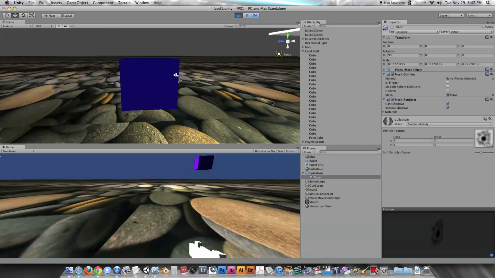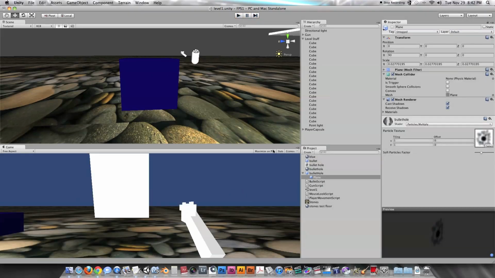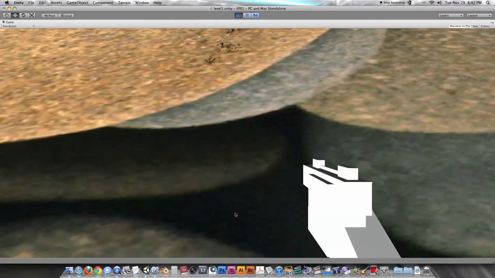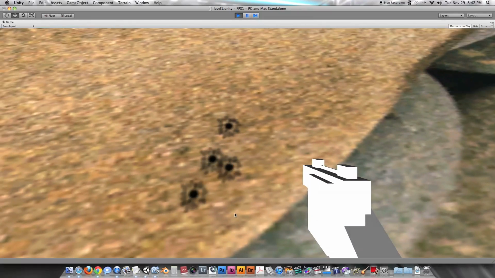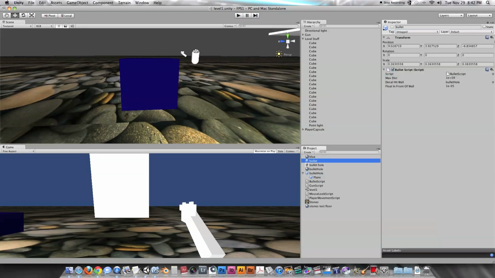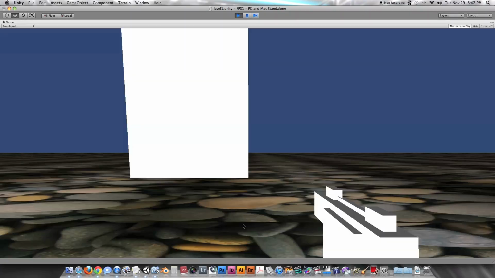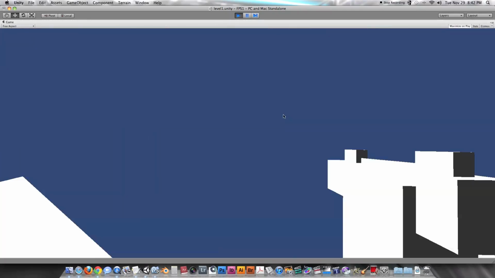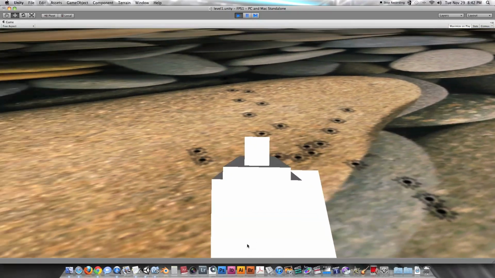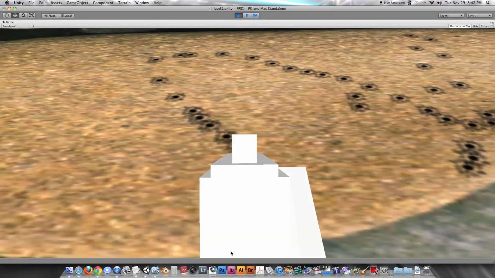It does. Sweet. Let me maximize this and play again. So sweet, I'm creating bullets, but it looks like they are too close to the surface. So let's change float in front of wall to 0.001. See if this looks better. It does. It doesn't look like it's mixing the textures at all. So yay, it looks like it's working.